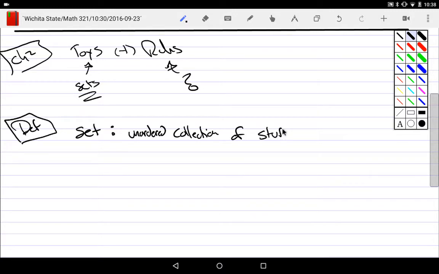But stuff doesn't seem like a very good mathematical name, because it could really be anything. And the stuff that's in it is really anything at all. Chairs, students, ideas, whatever you want. So normally we would say that's kind of a bad name. We would call this elements, or maybe members, which sounds better than stuff, but stuff is a better concept behind it, because it's just an unordered collection of stuff.